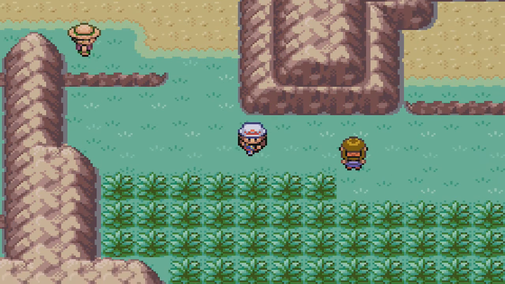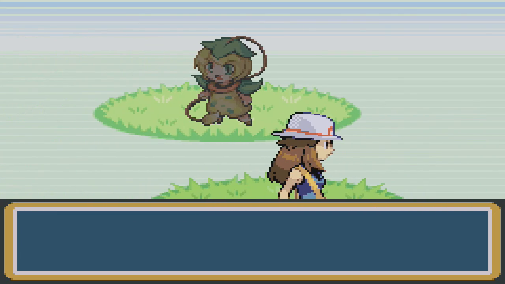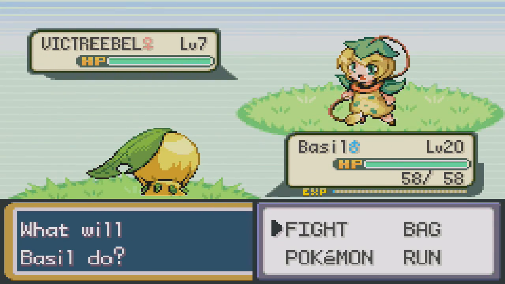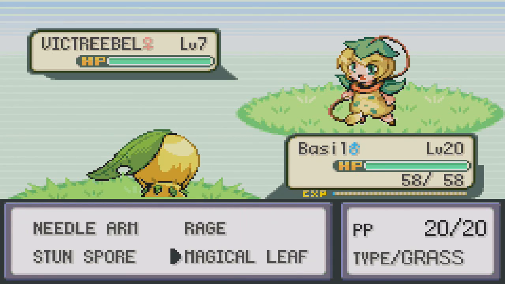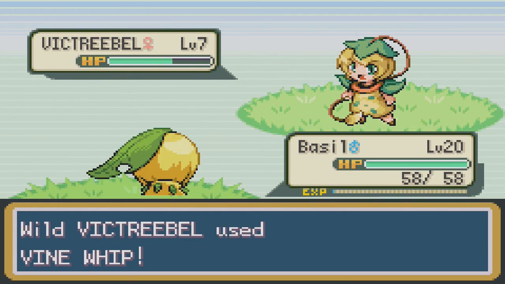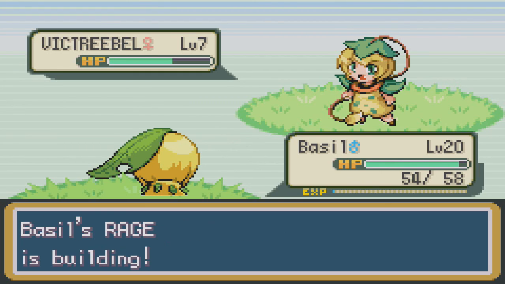Alright then, again, guys, what is our Pokemon for this route? Let's see it. Oh, it's a Victory Bell. Huh. I have enough grass type, guys. Come on. What the fuck? What the fuck, guys? And Stun Spore can't fucking work against it, whatever. Any Pokemon is better than no Pokemon. I'm sick of fucking grass types.